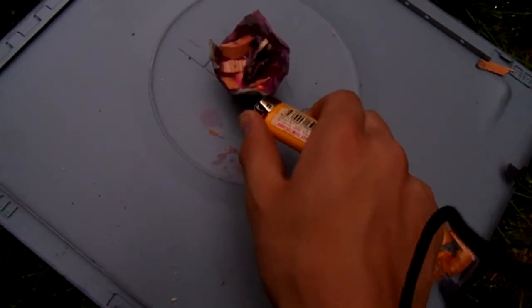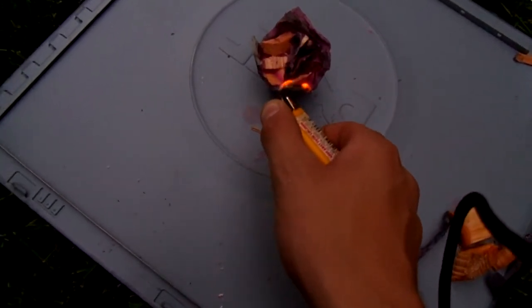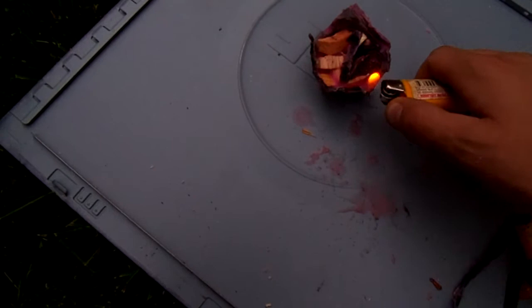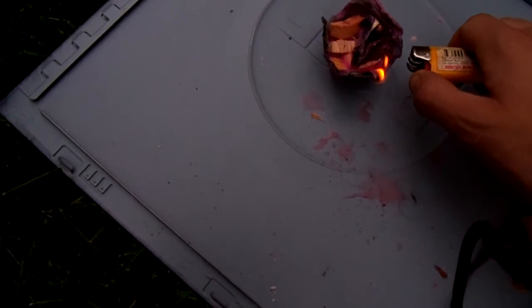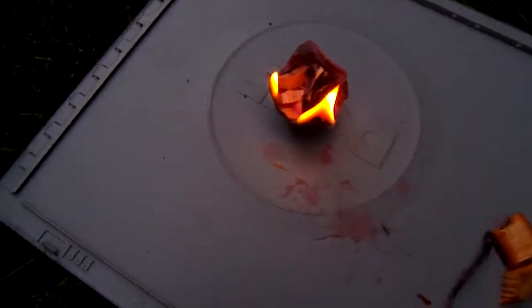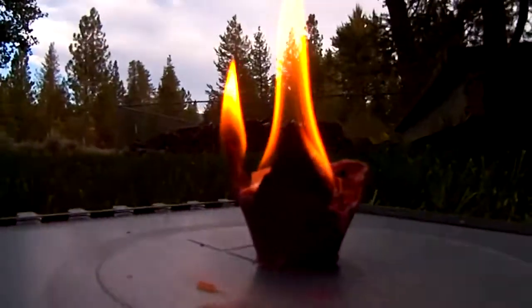You just light the sections. Sorry, the lighter is not meant to be used too long. Oh, come on. It'll start lighting pretty good here. I'm going to go get some water just in case. And I'll be right back in. You guys can watch that.